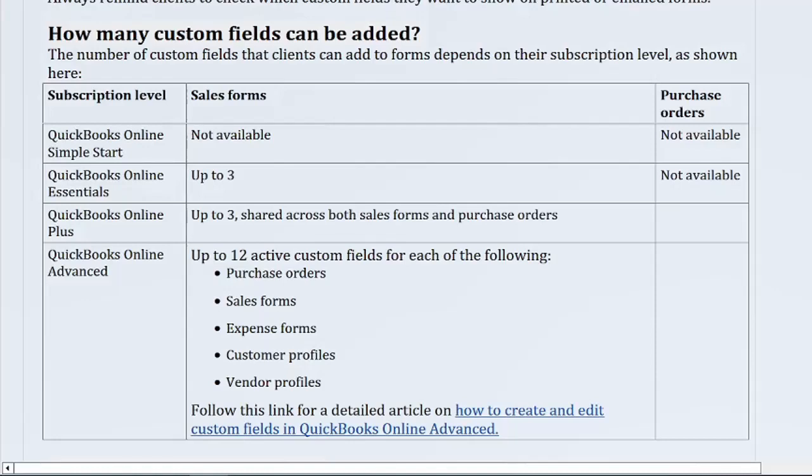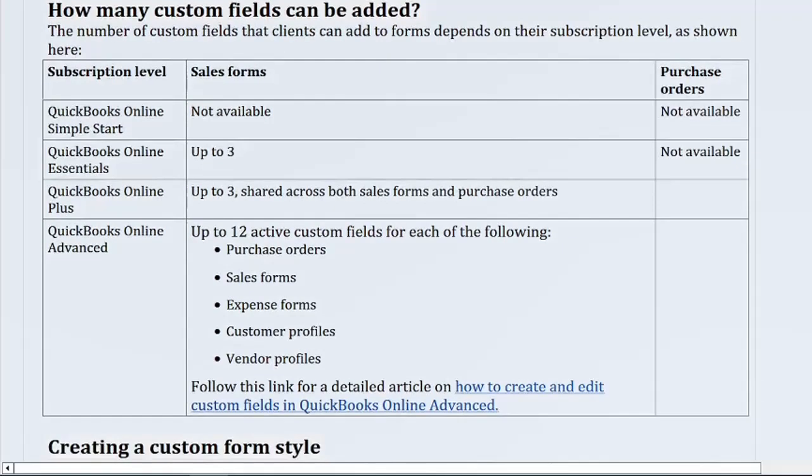QuickBooks Online Plus. Up to 3, shared across both sales forms and purchase orders. QuickBooks Online Advanced. Up to 12 active custom fields for each of the following. Purchase orders. Sales forms. Expense forms. Customer profiles. Vendor profiles.